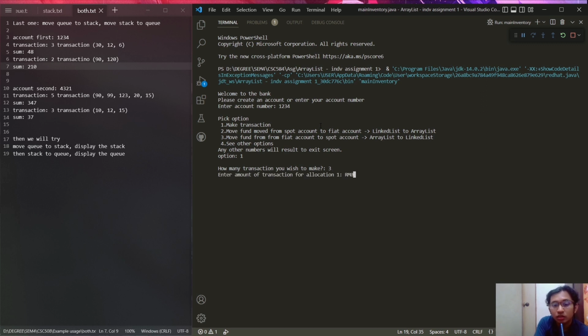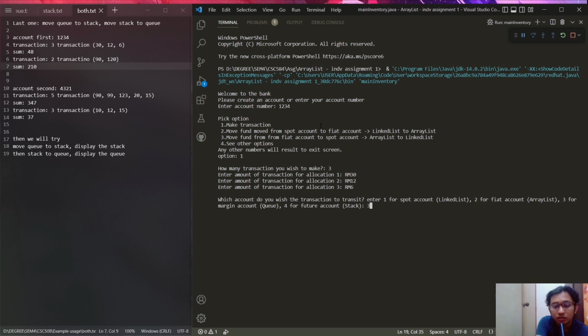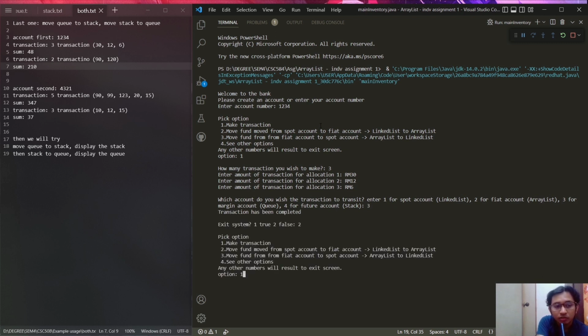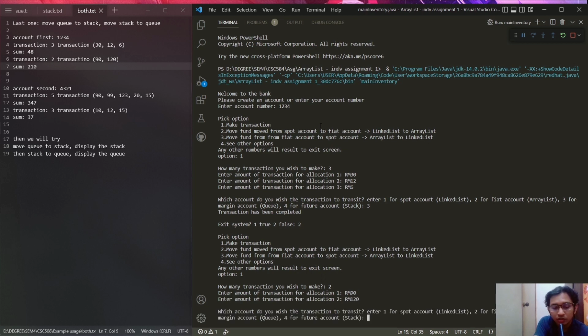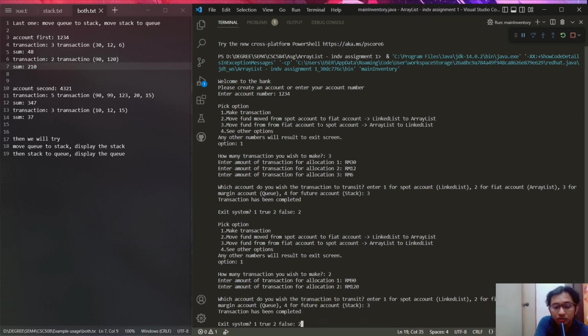Yes, 30, 12 and 6. So margin account, exit system, another transaction, which is 2 transactions. So 90 and 120.